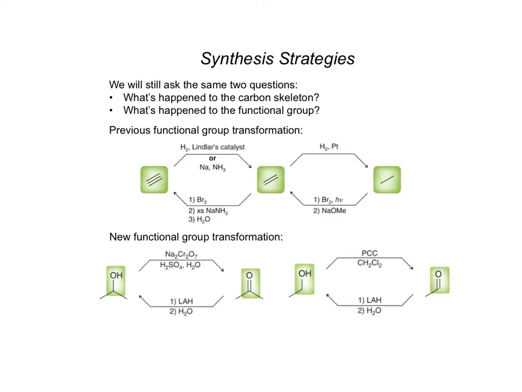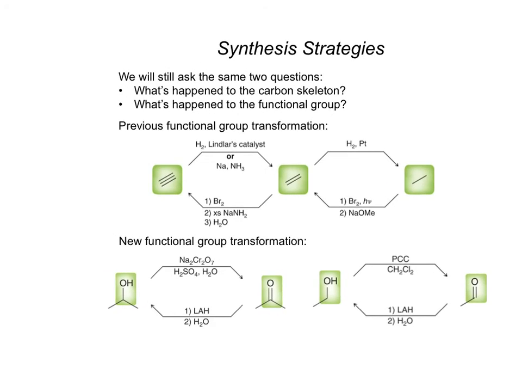Okay, so again, with respect to these synthesis-based problems, it is very helpful to try to organize all of the reactions that we have available to us at this point in time. And it's also very helpful to keep in mind the 2 basic questions that we're going to be asking, which is what has happened to the carbon skeleton, and then what has happened to the functional group. Has it changed identity? Has it changed location, etc.? We're going to talk about functional groups first, and then we'll talk about the carbon skeleton.